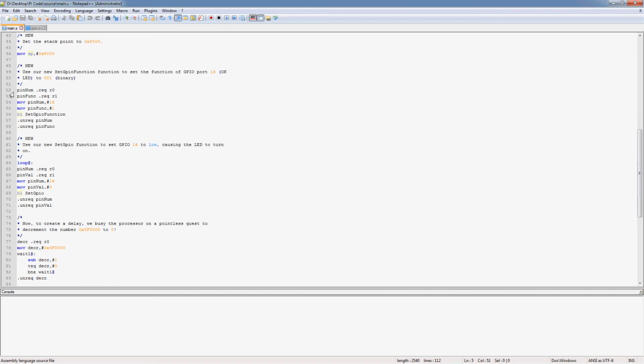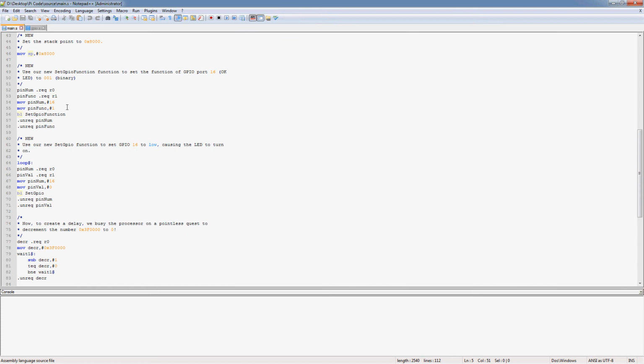Then we make pin number alias to R0, pin function alias to R1. We move into pin number 16, which is the 6. So we want to turn the 16th pin on because we know from before that that's the LED.